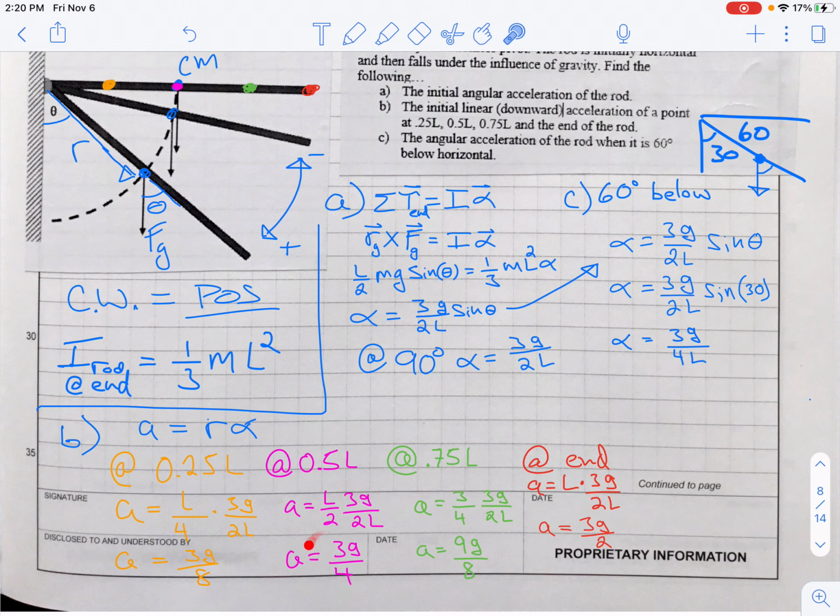At halfway out the rod, we're accelerating at 3/4 of the gravitational acceleration as if it was in free fall. The green dot, interestingly enough, actually accelerates faster than gravity. And the red dot even faster yet. The red dot accelerates at 15 meters per second squared. That's 3g/2. So these last two dots here are actually accelerating faster than if you had just dropped the rod and it wasn't attached to the wall at all.